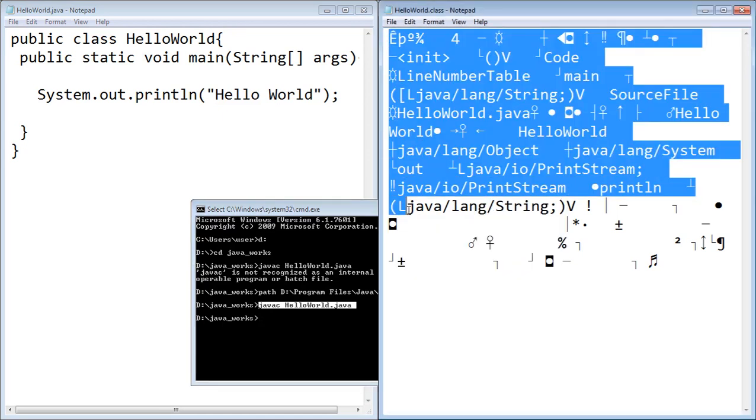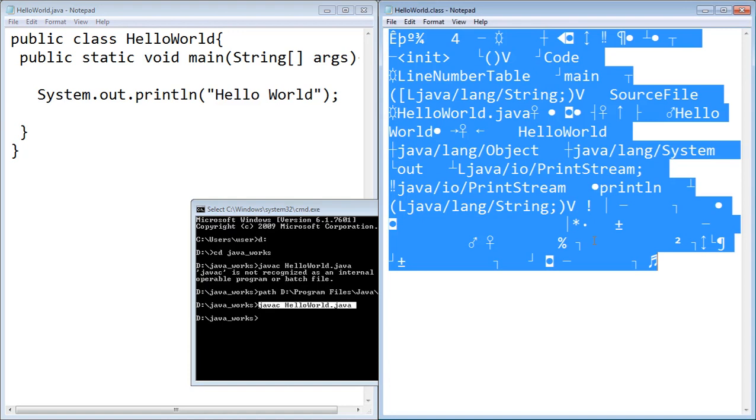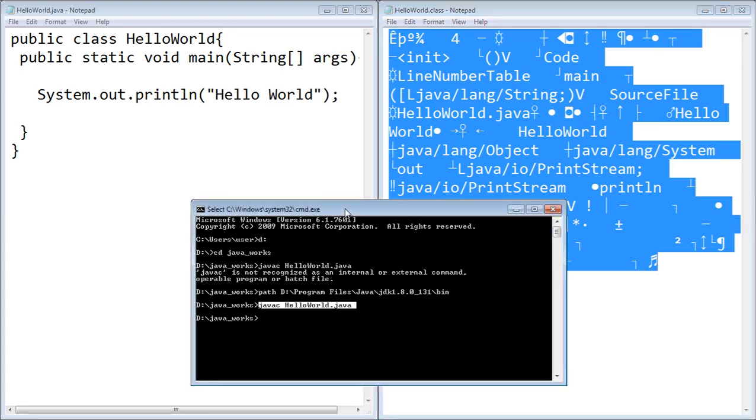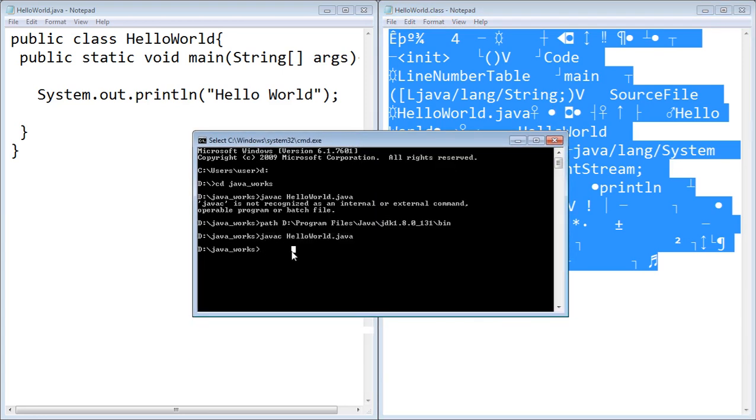Understand, this is not in any particular platform's version. It is an intermediate code. It can be understood by any platform if we have the runtime environment. Now if I want to run this Java program, I have installed the Java interpreter as well. Earlier I typed javac, that is the Java compiler. Now I am calling the interpreter, java space, then I give only the name of the program without any extension, and when I press the enter key, I should be able to see the output on the screen.